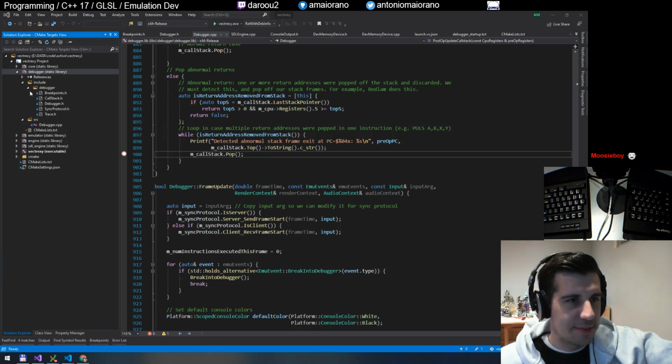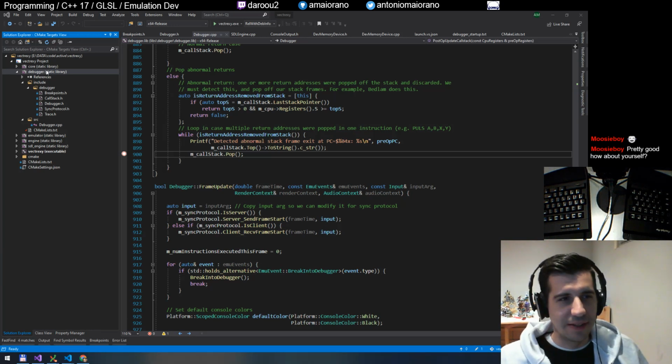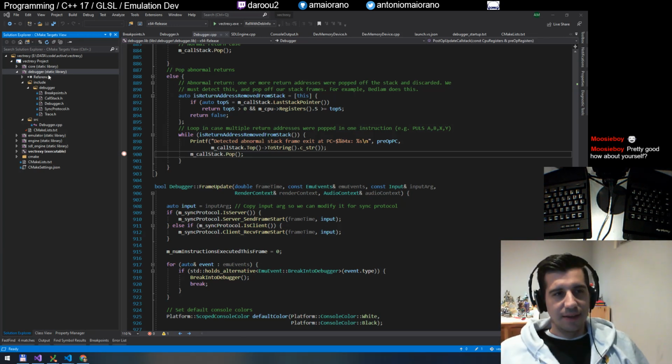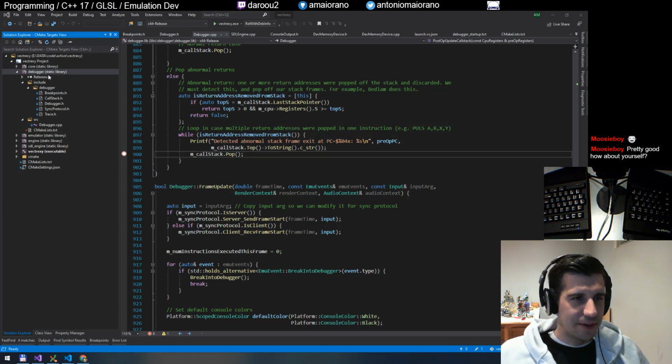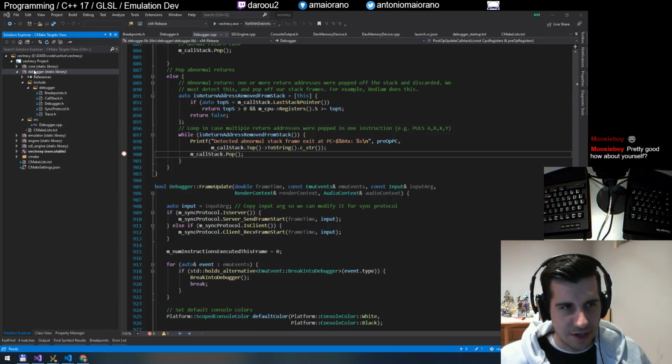So what I was saying is maybe eventually I'll split out this debugger and have the CLI debugger versus the DAP debugger. But for now, I'm just going to mix it all in there because I need to reuse some of this stuff, and I'll figure out how to factor that out later.